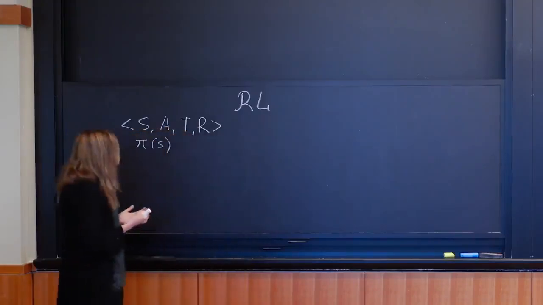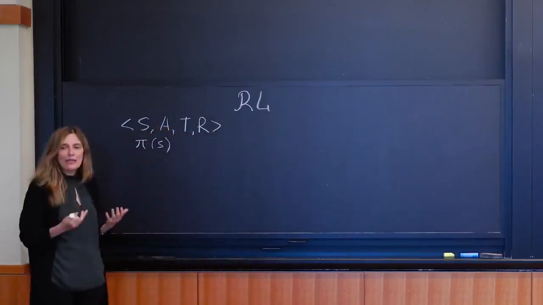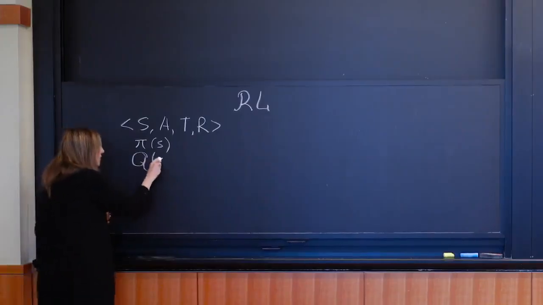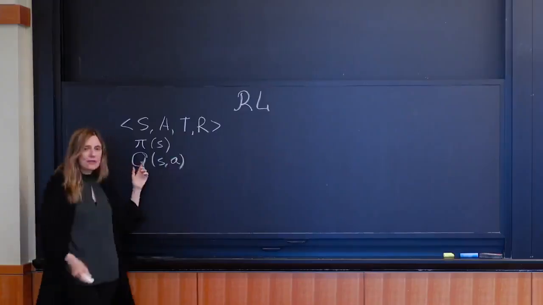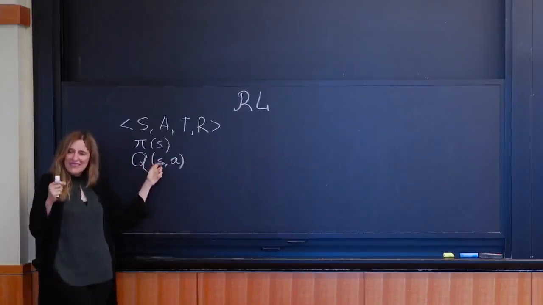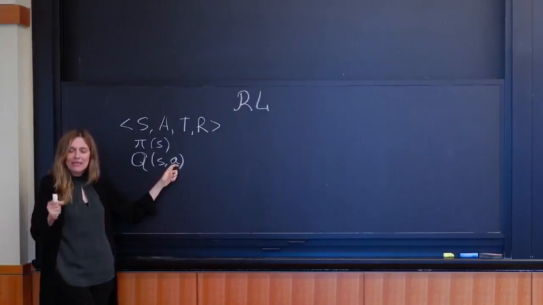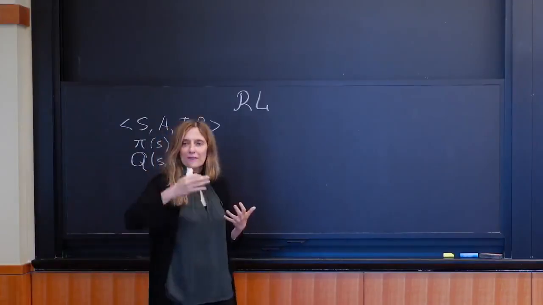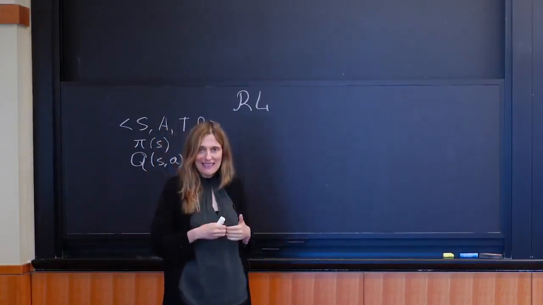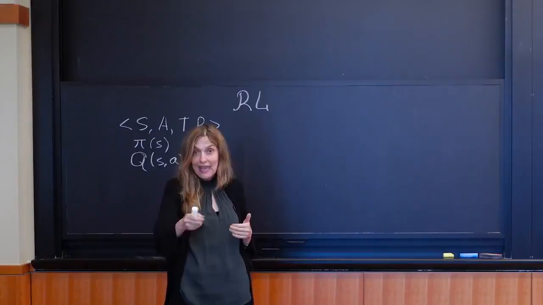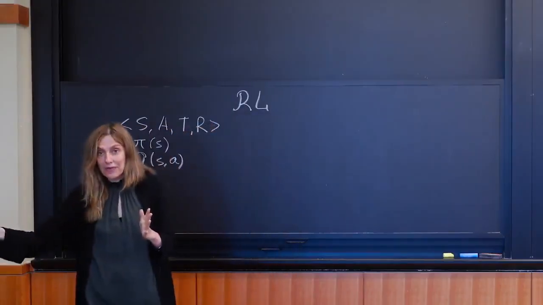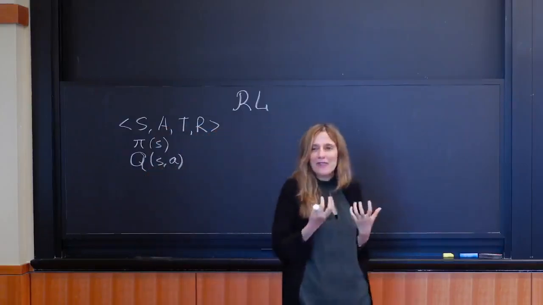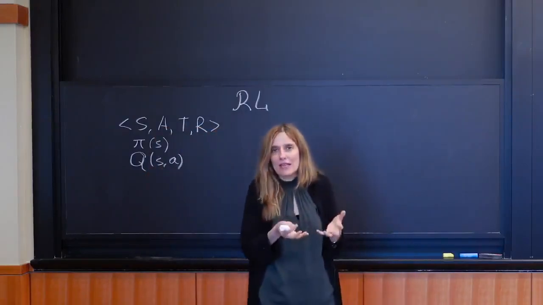I demonstrated to you two algorithms, value iteration and Q-value iteration, that help you find this policy. I just want to bring to your mind one of these quantities, the Q-value. You remember that the Q-value was a value of the state and a specific action, and it was recording the best expected value you can get if you start in state S, take action A, and from there on act optimally.